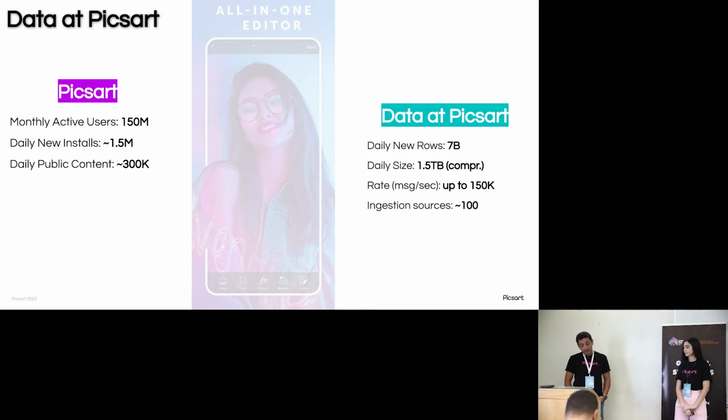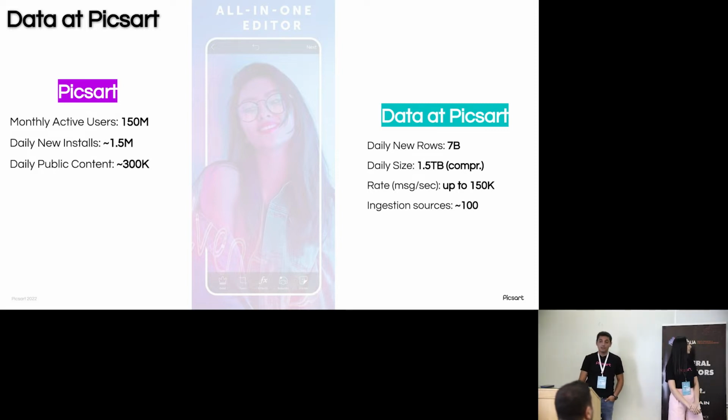And I mentioned public content here, 300K, which is the content that Picsart users are editing and remixing from each other: photos, stickers, and so on. But the content being generated is nearly 1.5 million. Mainly the data is about users. So we are generating users' data on their mobile devices, and we are supporting its integration with our services.